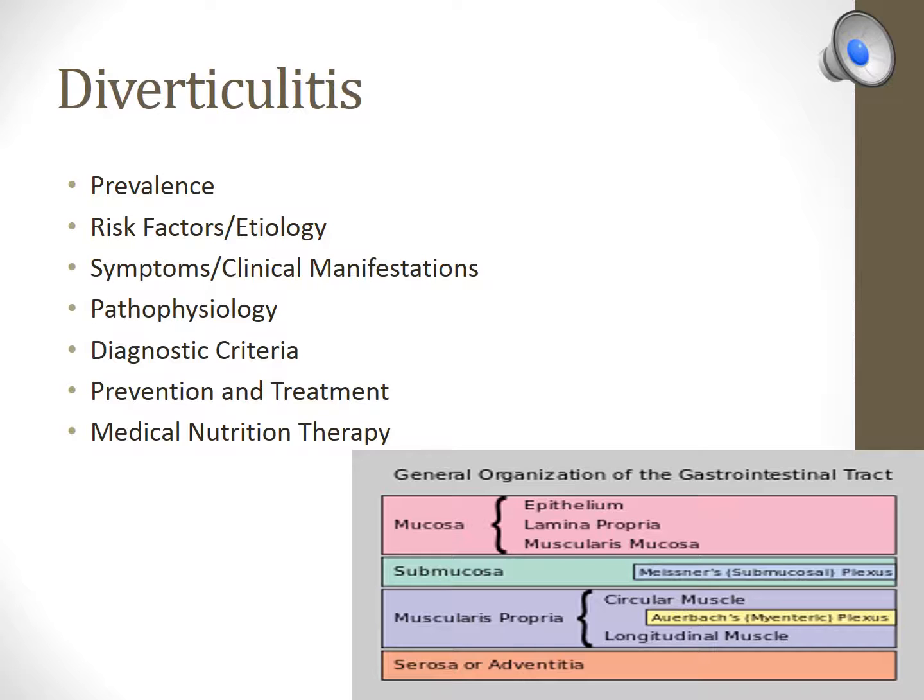Risk factors and etiology of diverticulitis include patients who have a BMI greater than 30 or an increased waist to hip ratio and inflammation due to high amounts of adipose tissue and increased secretion of cytokines. As we all know, an increased secretion of cytokines causes a cascade effect for inflammation, especially along the GI tract. Elderly patients are at an increased risk for inflammation in the GI tract just due to their age and the aging process. It is a risk factor for inflammation.